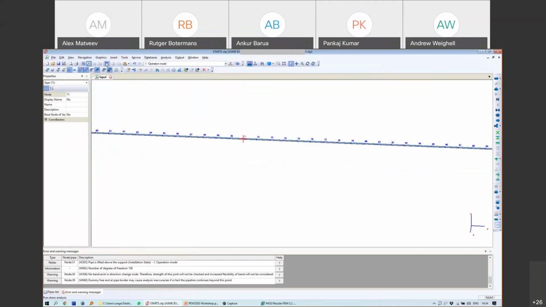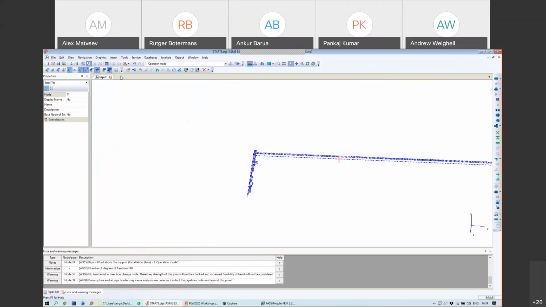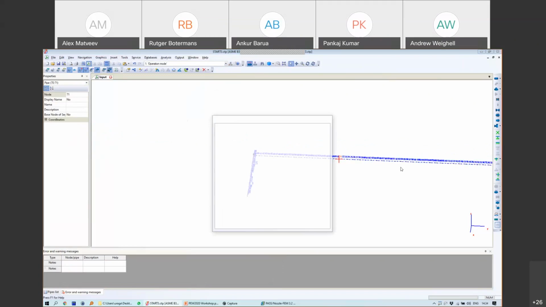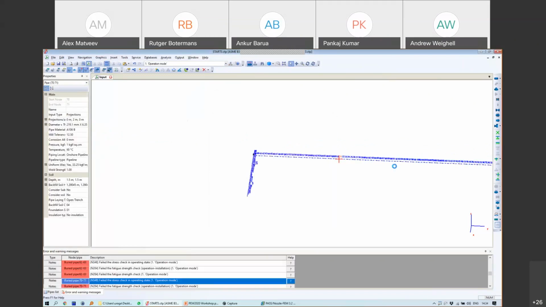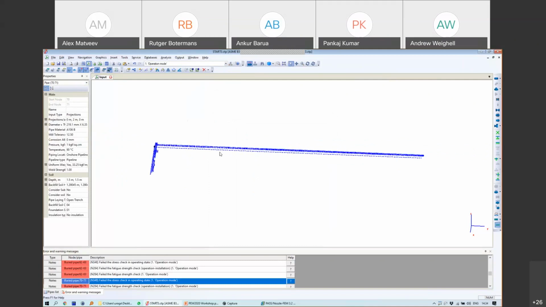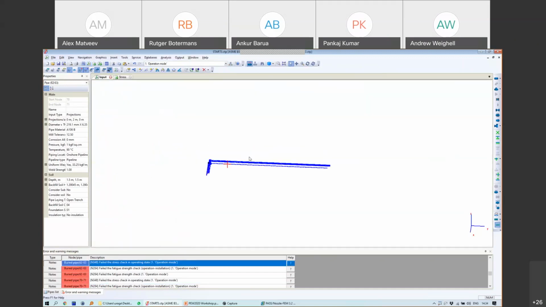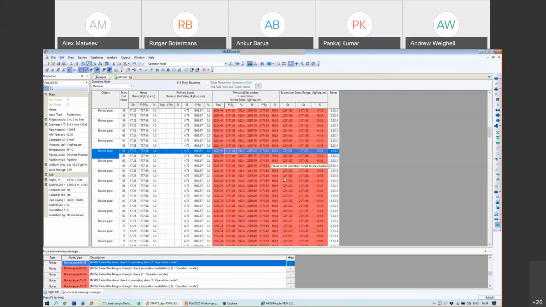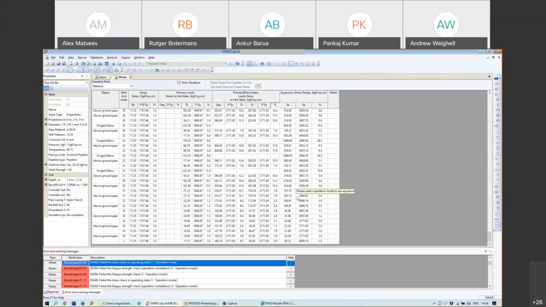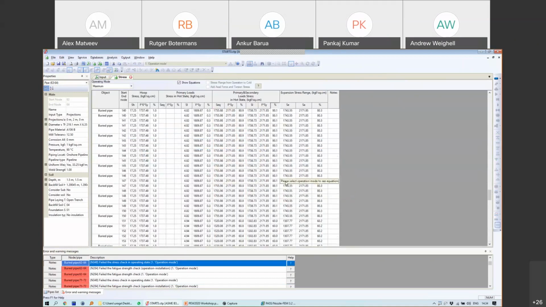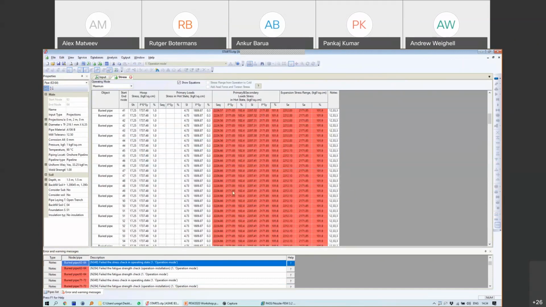I will just show the result: stresses are checked automatically for any part of the piping. So you don't need to specify manually where the restrained pipes are and where the unrestrained ones are. You just draw your model in StarProf and check the stresses. That's all. Here are the stresses. This is the unrestrained part, and this is the restrained part. You can see that it didn't pass the strength requirements.